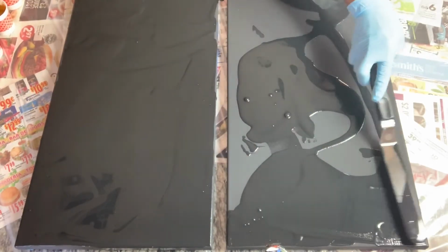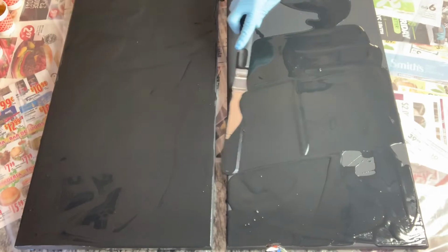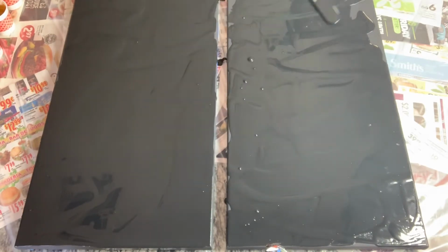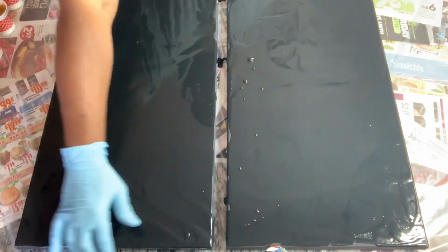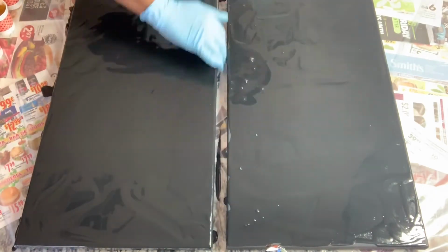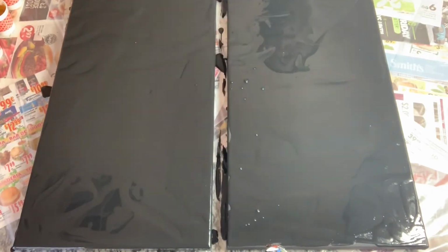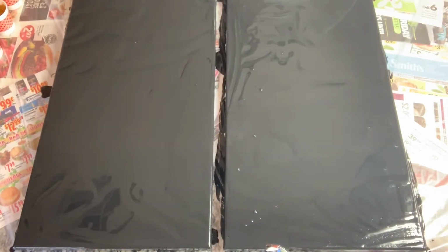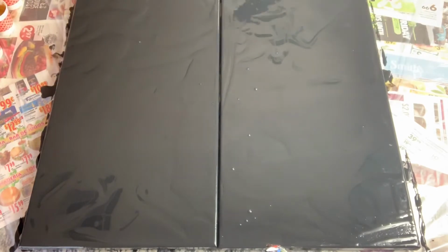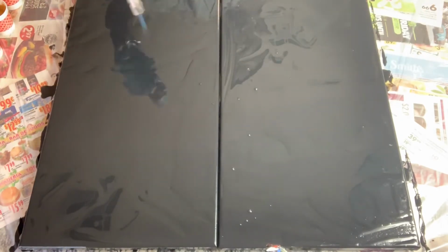Today I am going to be doing a Dutch pour on a black background. I'm doing a triptych, and I look forward to your comments on this particular painting and the color choices that I use for this one. I will be back at the end, and I will be showing also the finished dried painting.